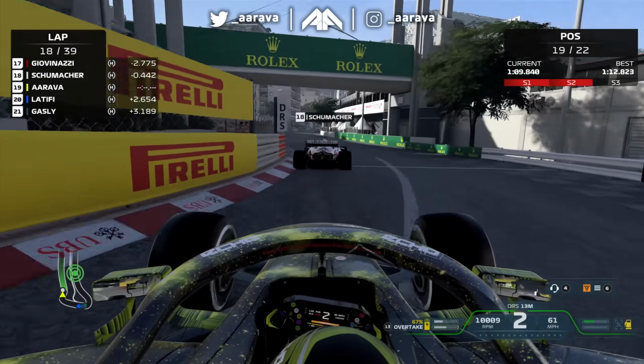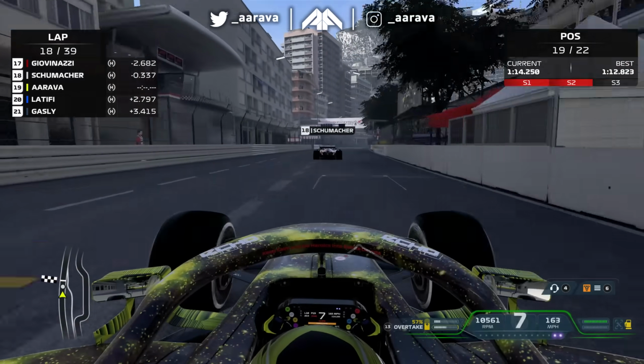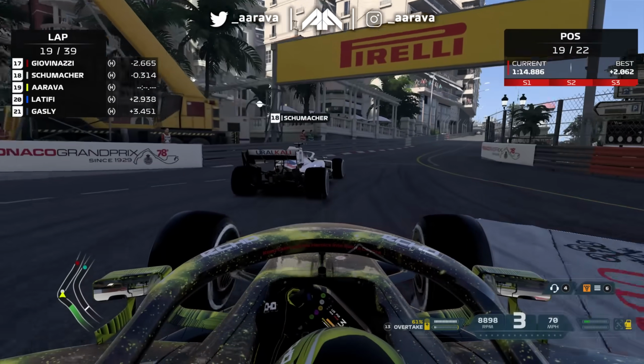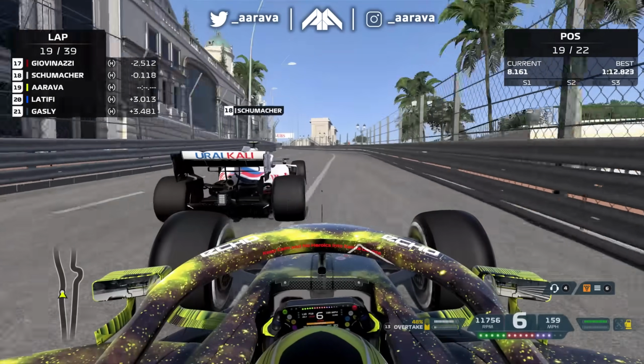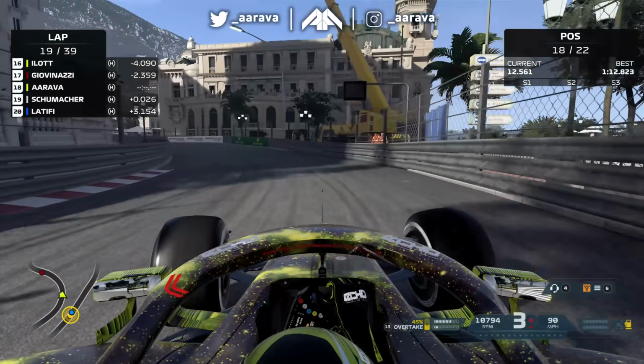What's done is done. Unfortunately, I just have to deal with it, but it seems like the damage model is a lot more sensitive than it ever was on F1 2020. But we've just got to get on with our race, and the race at hand is with Schumacher at the moment. He's on a hard compound tyre though, so much slower. We use a lot of ERS up the hill. Round the outside we go at Casino Square.